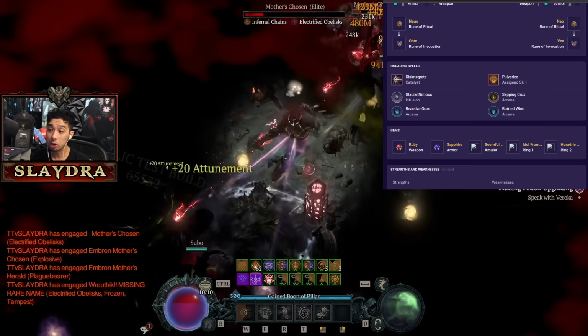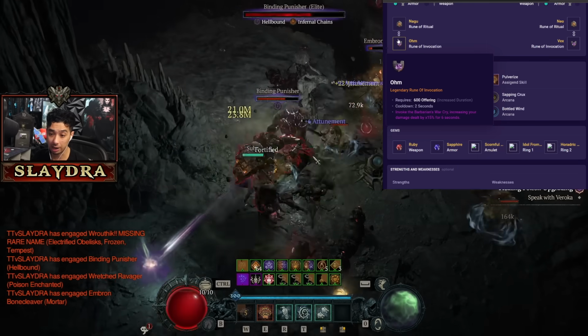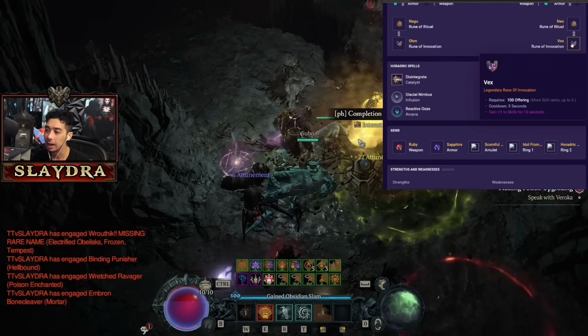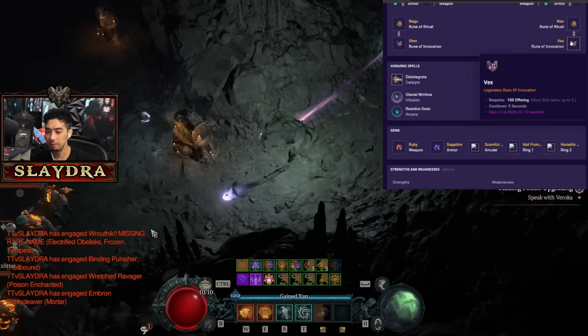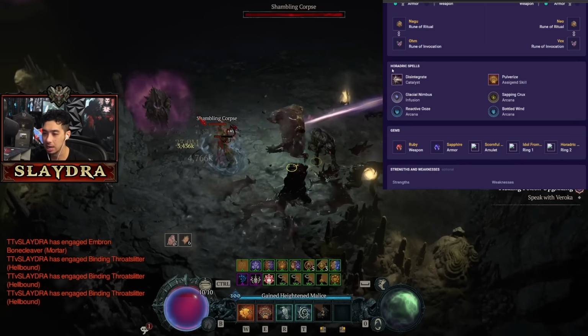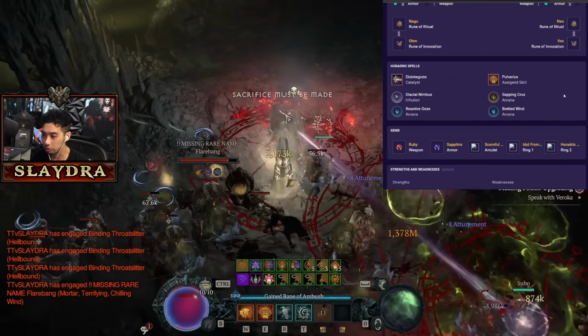Now, moving on to the runes, I like to run Nagu and Ohm, so this is going to give us some extra increased damage, or any other rune here. There's so many other great ones. I like running Neo and Vex because we're going to be gaining barriers with the Bottled Wind, which is really good. We run Disintegrate, and we activate it with Pulverize for the Horadric spellcraft powers.